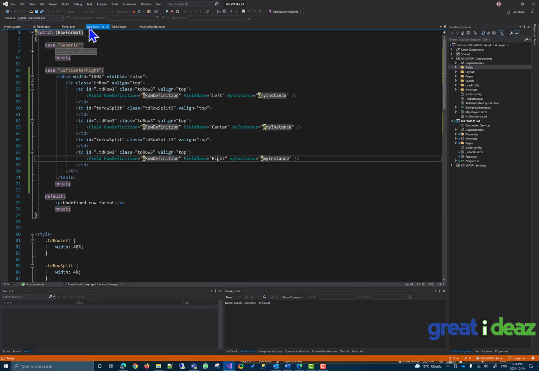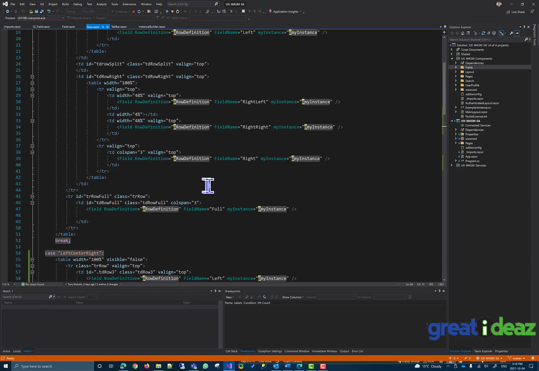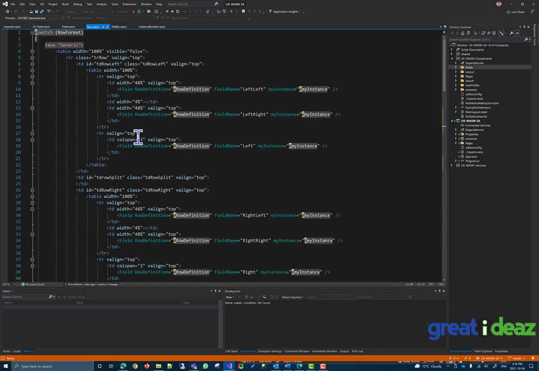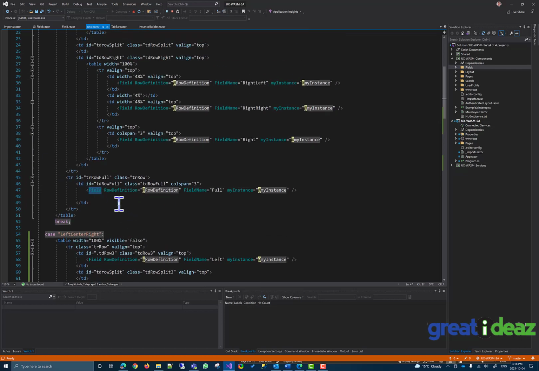And then within the row definitions, we are essentially laying out a set of named fields. So here is our generic definition, and here are the definitions that we introduced in a previous video to describe a left, center, right. And as you can see, they're all basically using this field component here.